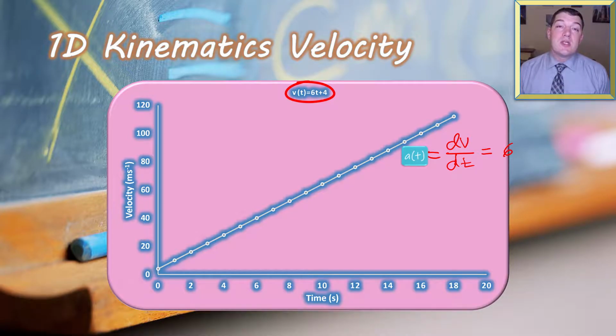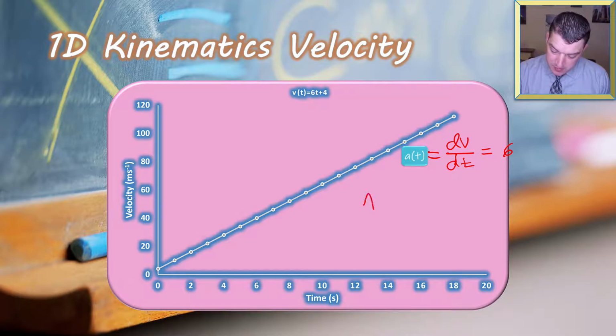From this, we can see that the acceleration of the object is 6, and whatever the units are corresponding to the graph. In this case, when we look at the axes, we see that the graph has meters per second for the y-axis and seconds for the x-axis, which means the slope would be meters per second per second, or meters per second squared, one of our standard notations for the acceleration of an object.